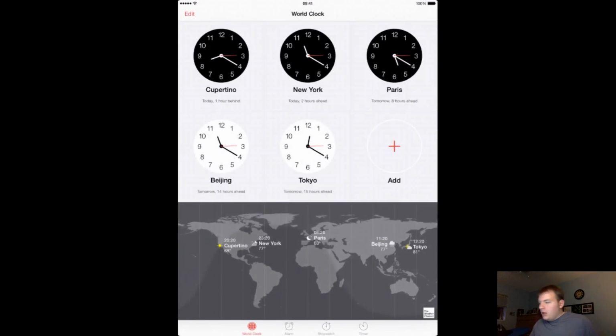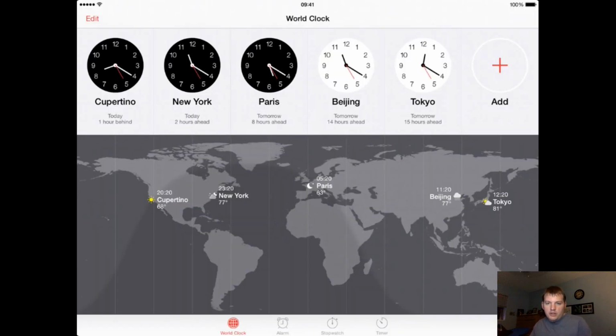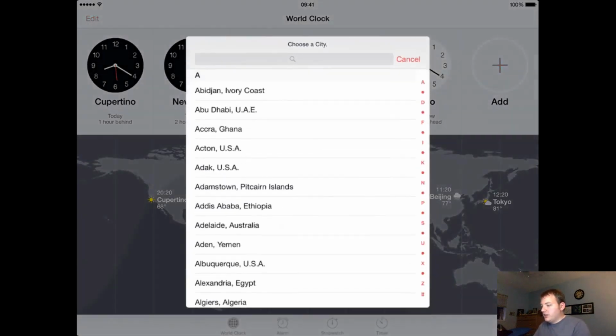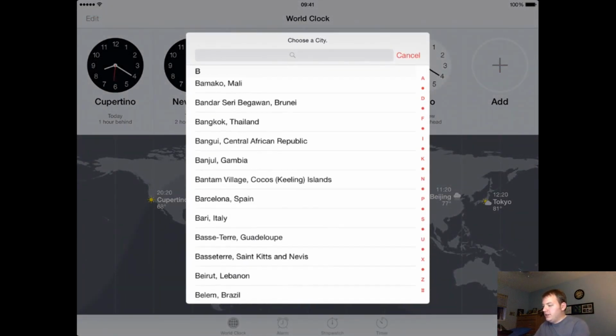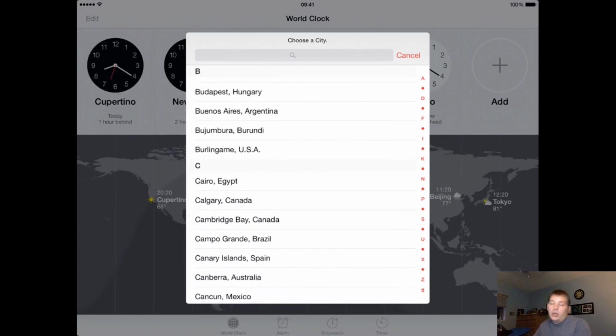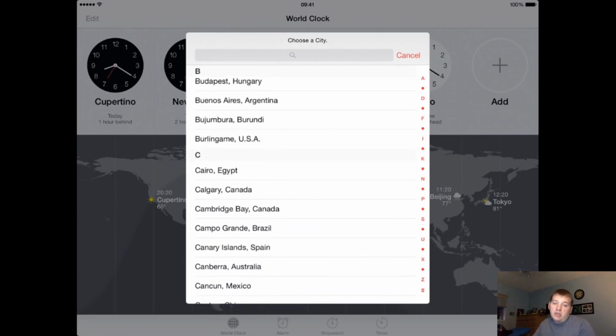All right, so the clock. We have 4 different settings on the clock. You've got the world clock, as you can see right here. I'm going to turn this on its side because I think you'll get more picture and be able to read it better. You can add as many world clocks as you want, and they give you a bunch of suggestions here. I think these are the only ones you can do, but there's one for every time zone. So just add the one that fits with the time zone, and put it in.